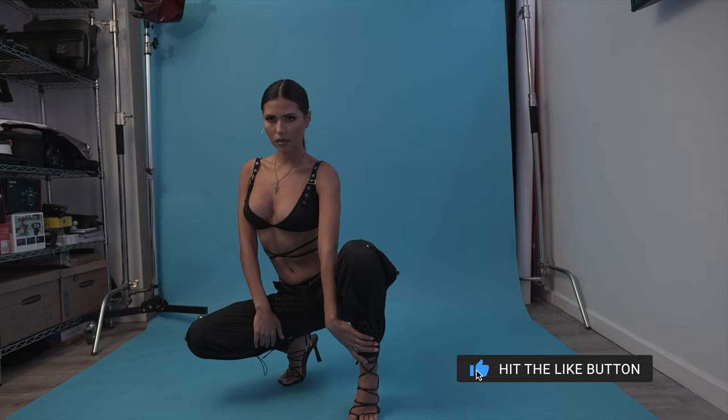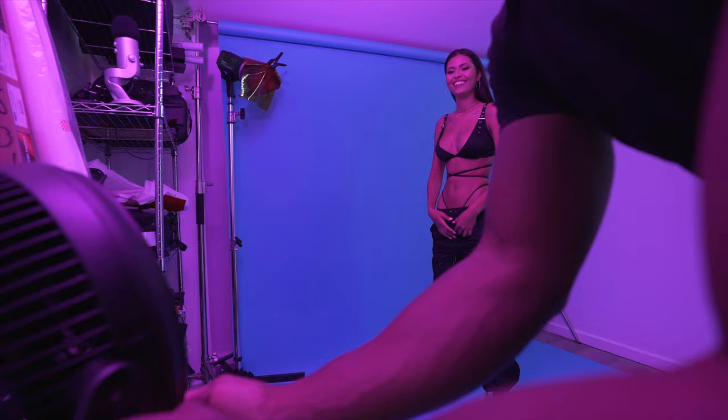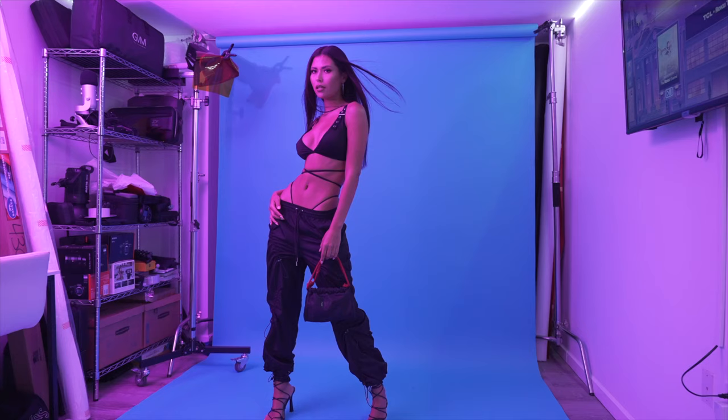Here I decided to add a fan. It's something that I always incorporate in most of my studio shoots if a model has nice hair or hair long enough to where you can see the wind moving. But it adds dimension, it adds character, it just brings the image alive, and it's something that I highly encourage you guys to start incorporating in your shoots. Hair is so important. If you can get movement inside those shots, it just brings everything to life.